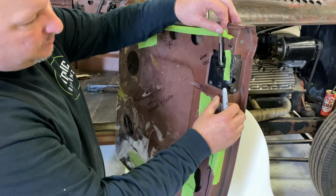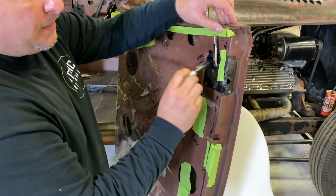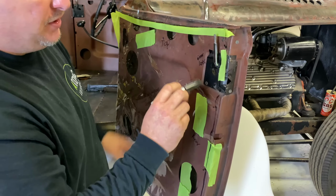Okay, so one other thing that I almost forgot to mention is, I cut out a hole, like a guess hole where this is gonna go. So now I'm gonna just put tape over that hole so I know it doesn't have to be cut out. When you send in your patterns, you should always do that and label it as well.